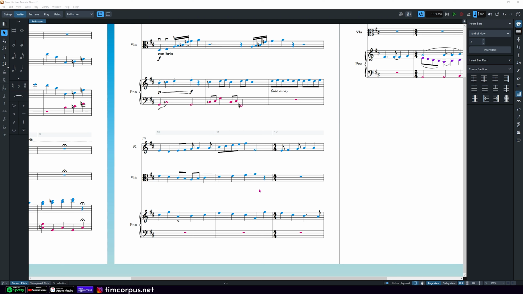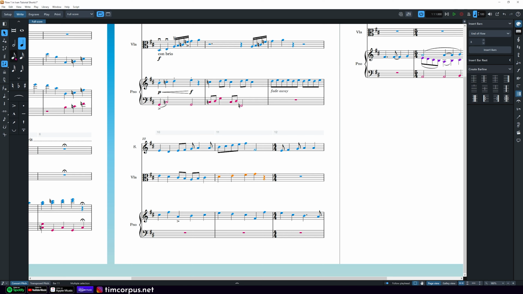Another way we could change these 4 quarter notes into a different duration is by selecting the measure, and then over here on the left, we can select this Insert Voice tool. By selecting this, we can now change all of the notes in this measure to a different rhythmic duration by selecting it in this menu.